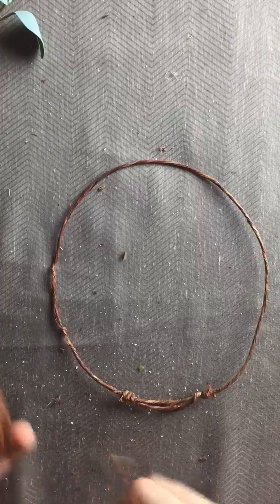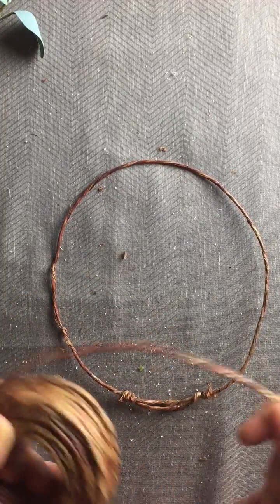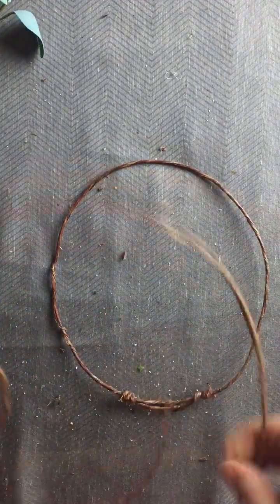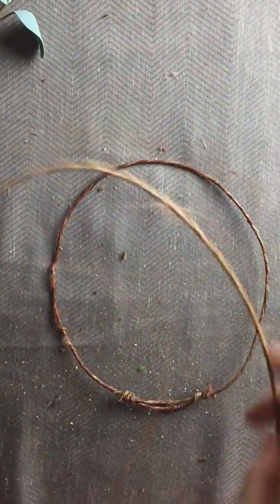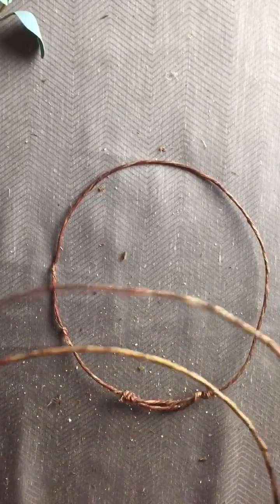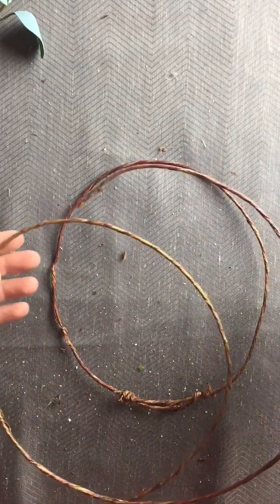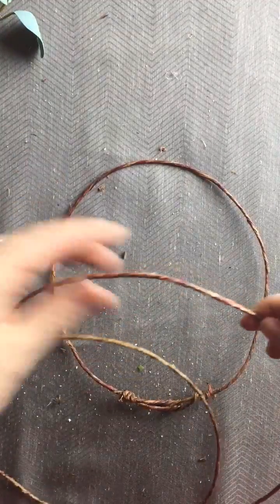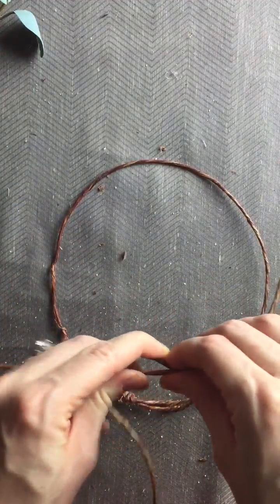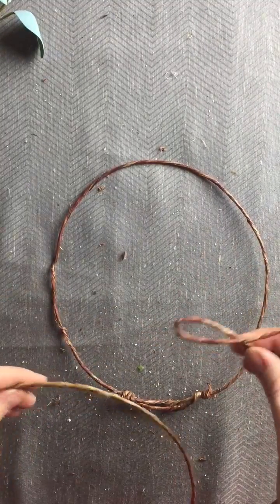So you're just going to take your wire. This is a new batch, so it's hard to pull. Okay, that's probably way too much. Okay, here we go. Alright, so when you're doing this one, I kind of do it the same. You start the same as the other one. So you're going to go to one end, and what I do is I make a loop, but I don't wrap it. I just make the loop and leave it open like that.